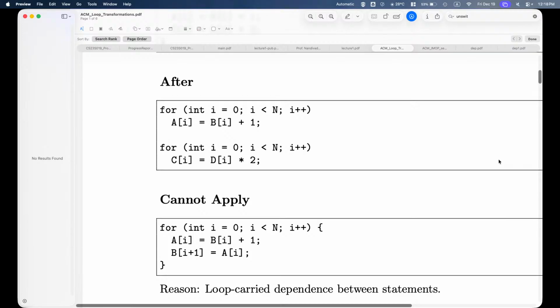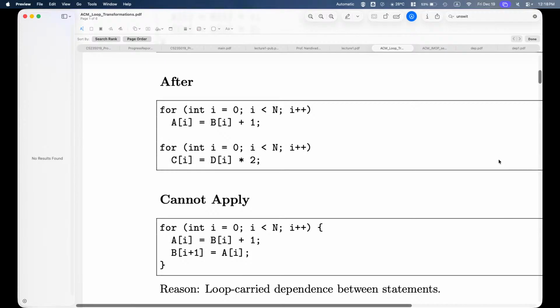In iteration 1, I am reading A sub 1. What happens in the distributed code? Don't look at B now. B is still bad. Don't focus on B. Let's say this is B and this is C so that they are independent. Ignoring B, is there a dependence issue with A if I change it to I plus 1? Try. If you distribute the loop, what will happen?